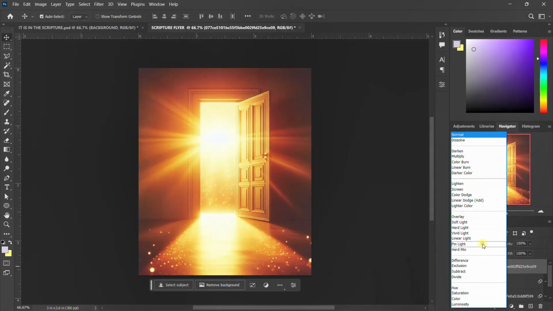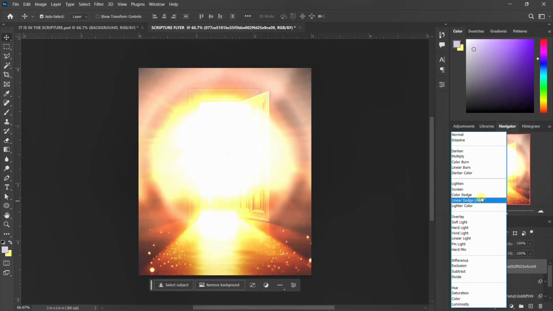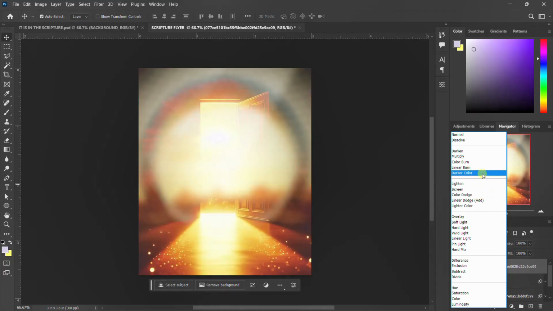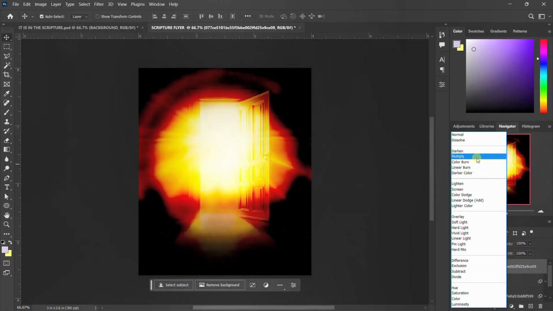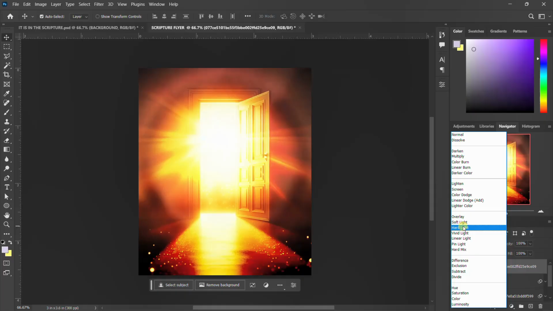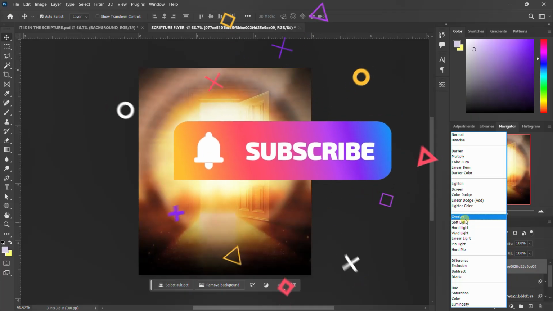Then go to the blending option again and let's look out for something very nice. I think this won't be bad at all.